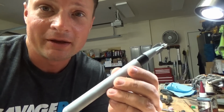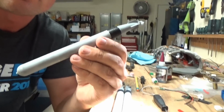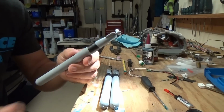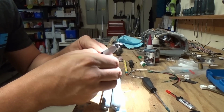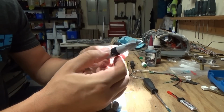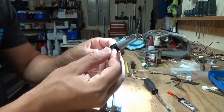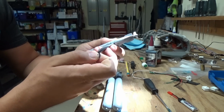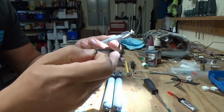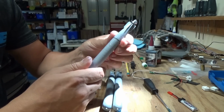I'll show you real quick what these look like on the inside, sort of the final design. I've got 3 that I've finished, 1 more to go. So 3 in the tubes, 1 as a spare is the idea. And I think for the sake of simplicity and that KISS idea, KISS principles, a little bit of electrical tape keeps the front and back in line, although it is a friction fit.